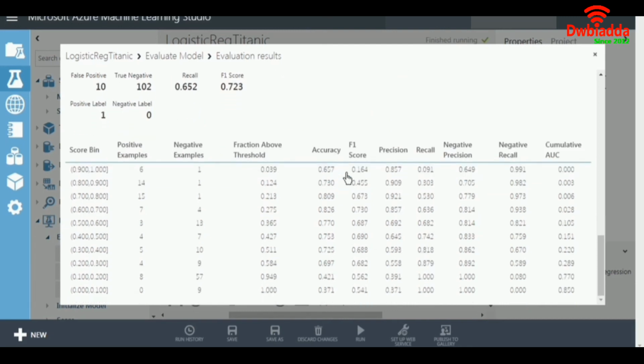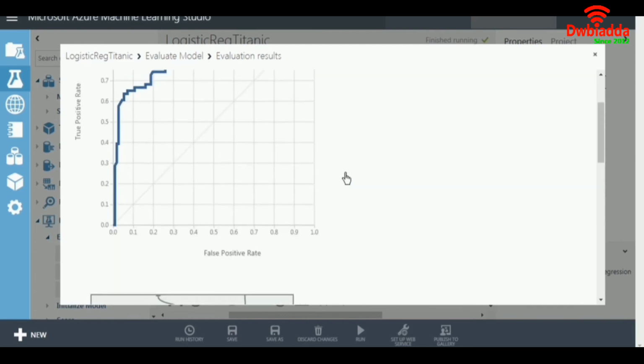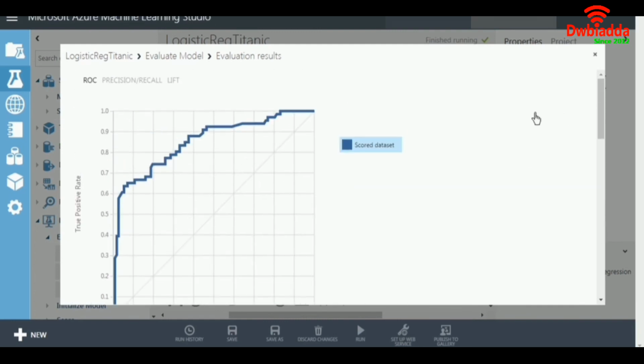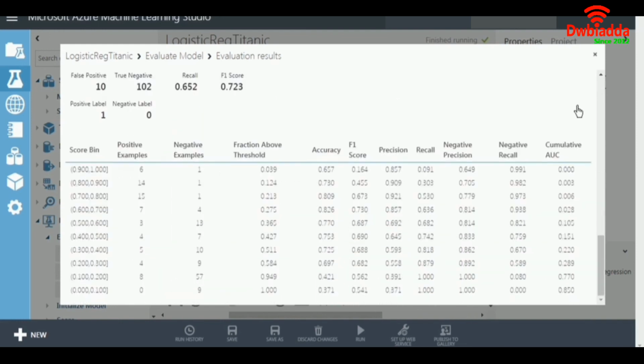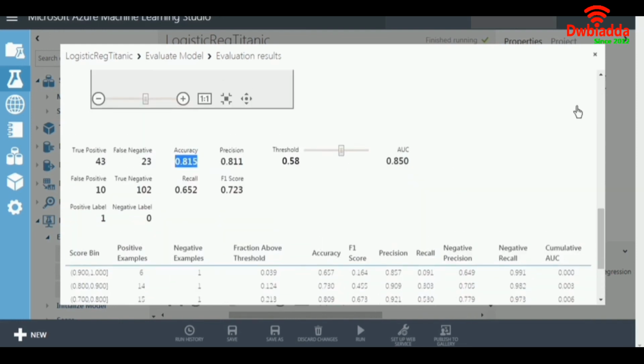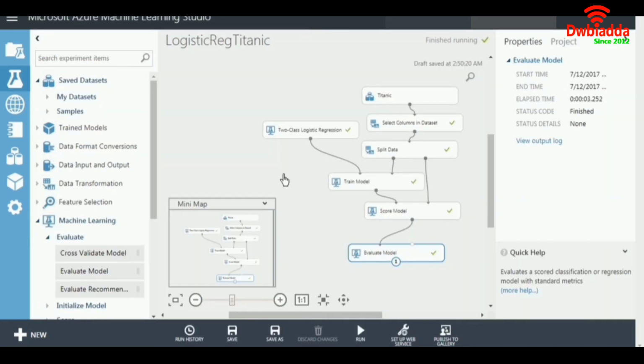Below you can see the negative prediction and positive prediction. This shows the scored decision, which is based upon the trained model. Using this data, the model will train itself every time and give you an accurate result.